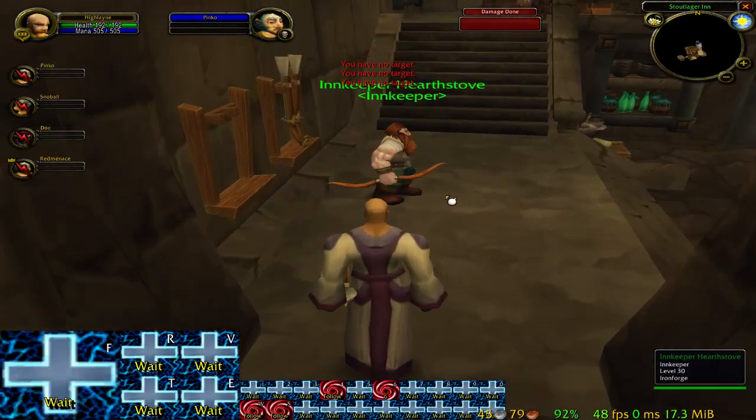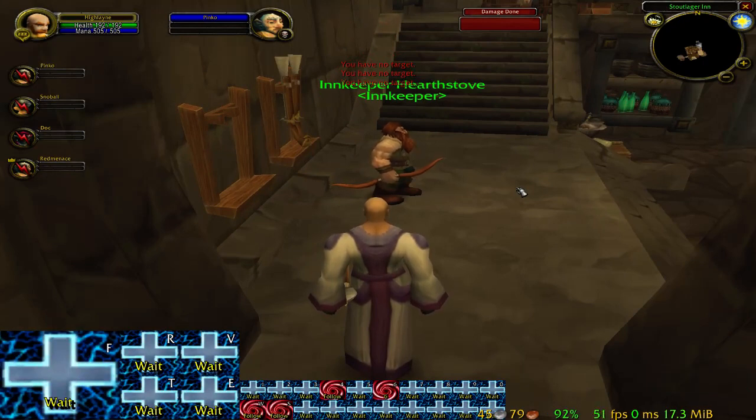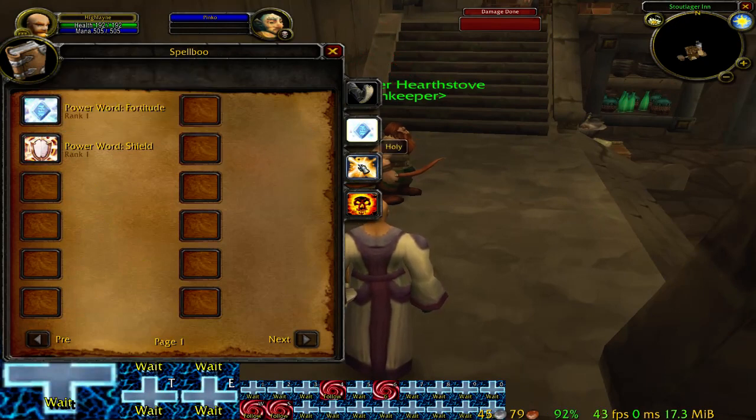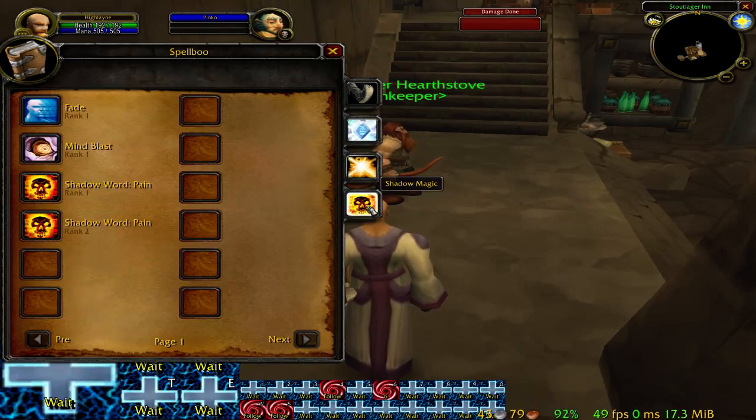I am the Red Menace, and I am currently setting up the interface for all my characters now that I've reached level 10, technically 11. So I'm working on my priest here. And as you can see, we've got quite a few more spells.